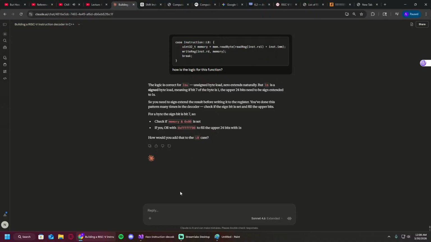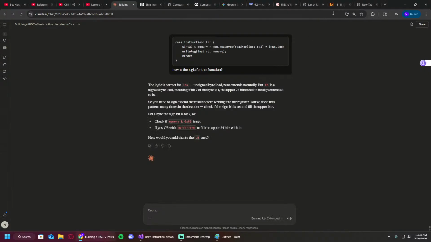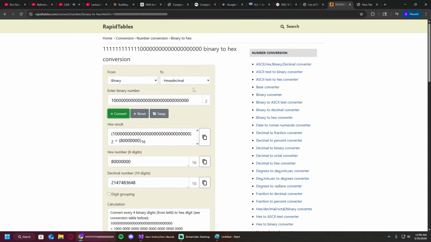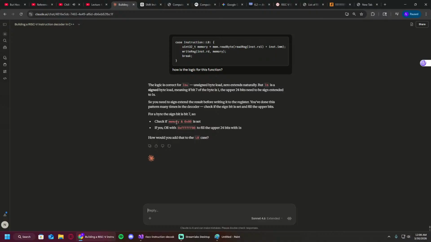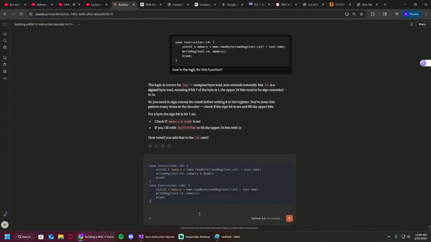Oh wait, I keep forgetting, this is not the 4 bytes version, this is the 1 byte version, so this sign extension would be right for the 4 bytes version, but we need it only for the 1 byte version, which is going to be 0x80. I keep forgetting. So it should be right now.